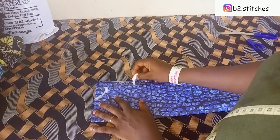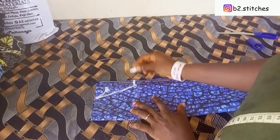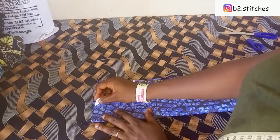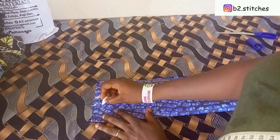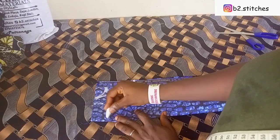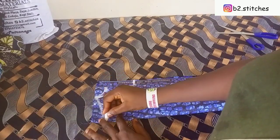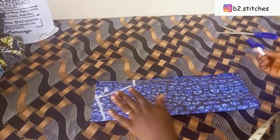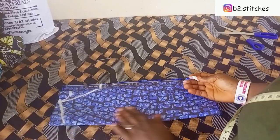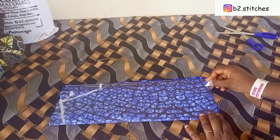So I came down by 7 inches for the front depth, that's the neck depth, and I drafted a V neckline like so. Then I measured out my shoulder measurement and came down by 1, and I did the shoulder slant like this. You can see what we have there. So after that, the next thing we are going to do now is to measure out the front.